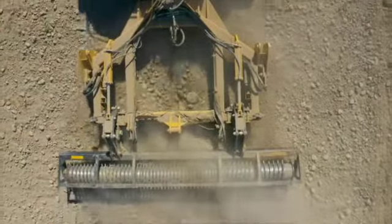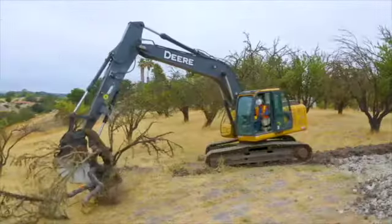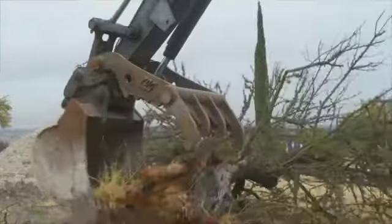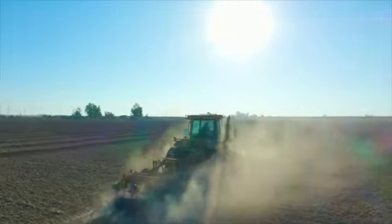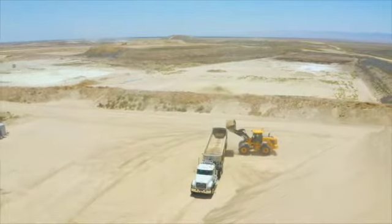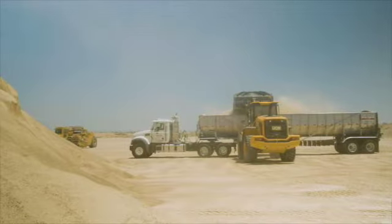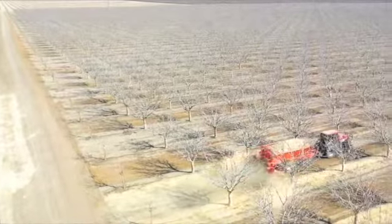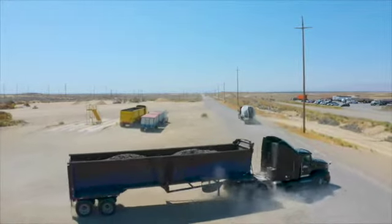We ended up creating a system which we call grave to cradle. An old almond orchard, when it's past its useful life, a farmer needs to remove that orchard, get it either off their land or in condition on their land where they can refarm, and then redevelop that field, and then apply amendments, readjust the soil. In our grave to cradle system, we have a one-stop shop, and we're able to come to the field, remove the old orchard, grind it up on site, and we can either reapply it on your site if you want, or in the same trucks that we bring your amendments to, we can haul off the waste.